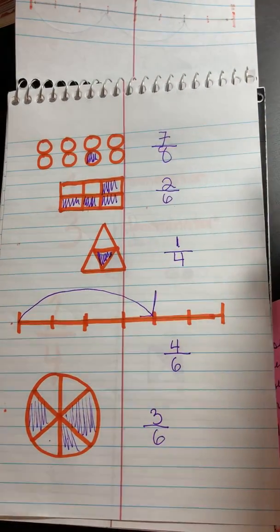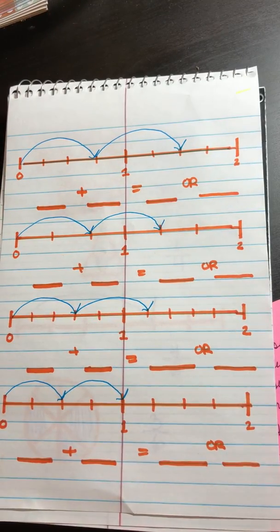7/8 are unshaded. So let's take this to level 3. What happens when we start to add fractions on number lines? Remember, we're lucky because in 3rd grade, our denominators always have to stay the same. So if we start at the top number line, the first thing we're going to pay attention to is how many spaces the line is broken up into.